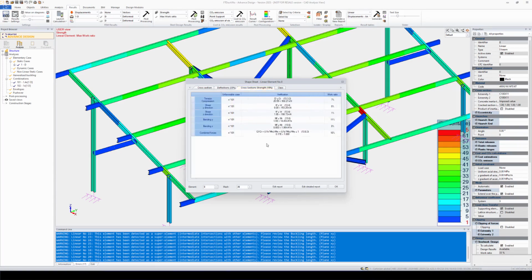And finally here you can see the code checks based on Canadian code or US codes if you have selected those. So it's going to do all of the checks one by one as you see here, and finally it's going to do the combined formula or interaction formula to get the final design load ratio.